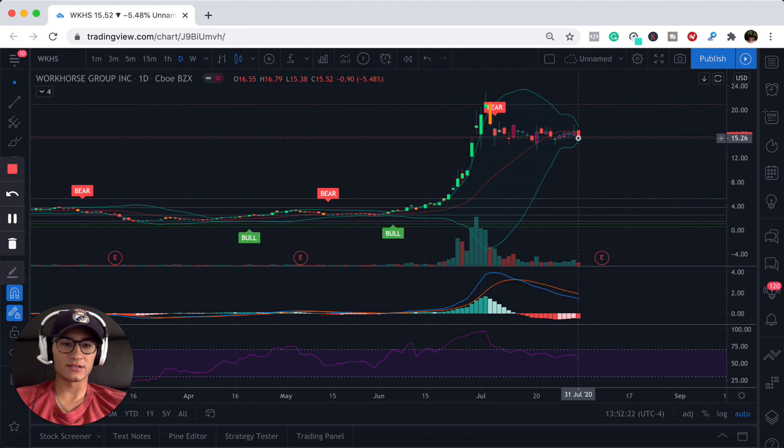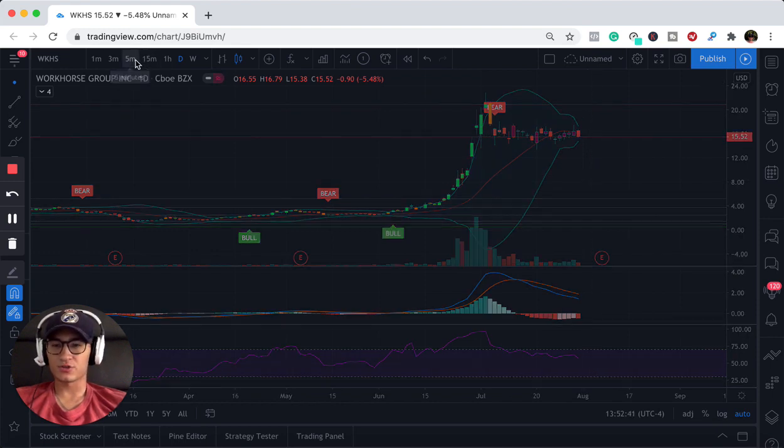The Bollinger Bands are nice and close, so there's not a lot of volume coming in, like you see here where the volume picked up and these bands really widened, indicating an increase in volume, overextended, and like I said before, a recorrection here. So let's go to the 5-minute chart to see what that looks like.